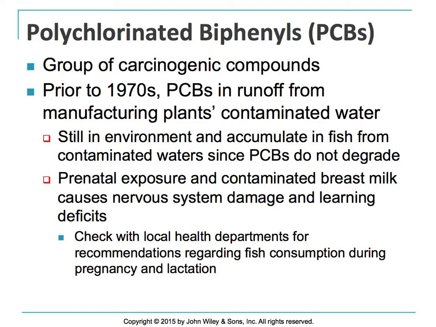We're going to talk about a carcinogen that has been in the news lately: polychlorinated biphenyls, or PCBs. They are a group of carcinogenic compounds. Prior to the 1970s, PCBs were found in runoff from manufacturing plants' contaminated water. They are still present in the environment and accumulate in fish from contaminated waters since PCBs do not degrade.